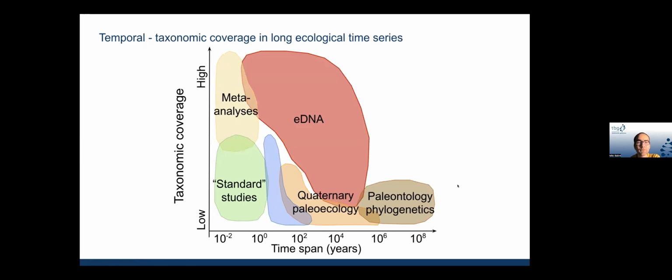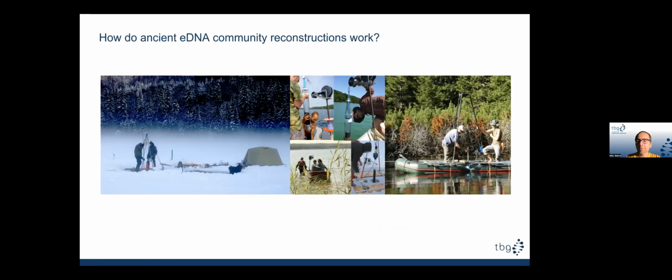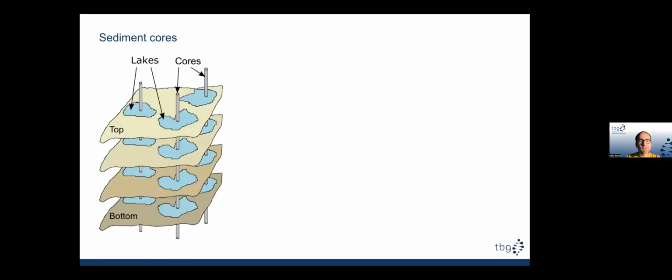Now, this is something that we can actually change with environmental DNA, because environmental DNA is quite well preserved in some archives, like in sediments. And we can use eDNA to get high taxonomic coverage and also to look back to timescales of hundreds, thousands, tens of thousands, sometimes even hundreds of thousands of years. And in this very last part of the talk, I try to wrap it up soon. I show a few results and some perspectives. I quickly lead you through how this is working.